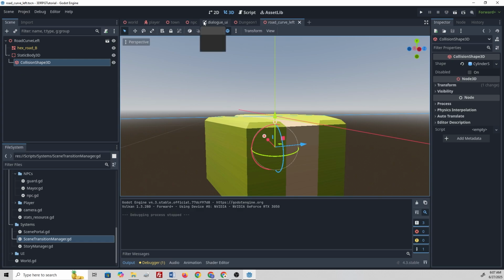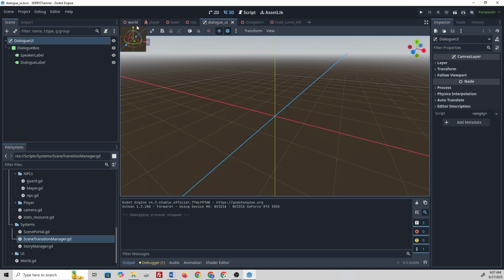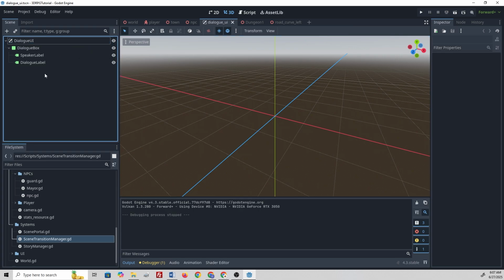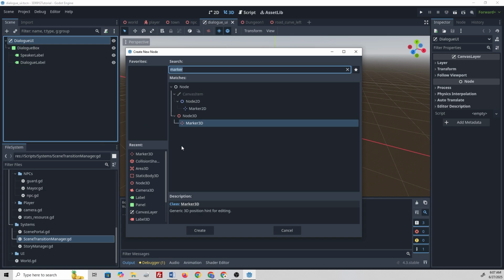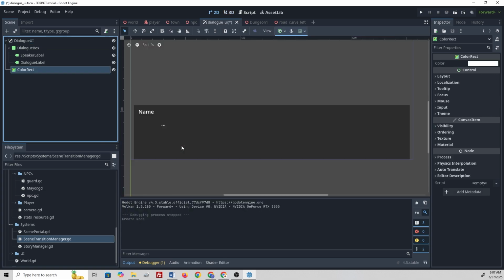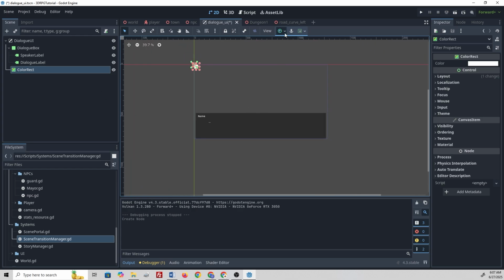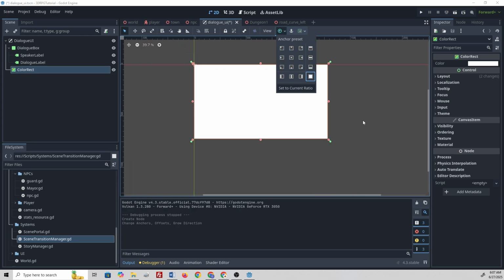Alright. So we're going to add a fade in, fade out. We can use our dialogue, because our dialogue UI is going to be in each of these towns and dungeons, because you're going to need that to pop up for like if you pick up an item and stuff like that, right? So what we're going to do at that point then is on our dialogue UI, let's add a child node, and this is going to be a color rect, and we're going to go ahead and set the anchor position to fill the whole screen.